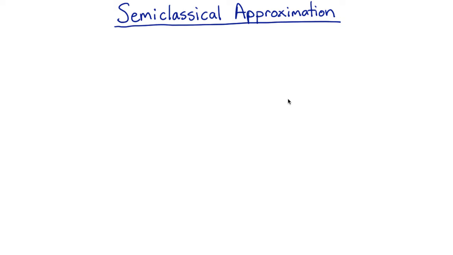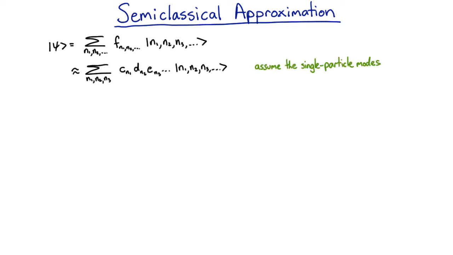The first thing we're going to do is assume that the quantum state completely factorizes. So a completely general state has an independent complex number coefficient for every different combination of numbers of particles in the single particle states. But when we assume it factorizes, then we assume that these coefficients can be factorized. So in other words, we should be able to reorder this sum to be simply the tensor product of all these things. This is perhaps a little bit over-prescriptive because each of these coefficients might actually be slightly different for each mode. So we'll say we've got a set of coefficients Cj for the jth mode.